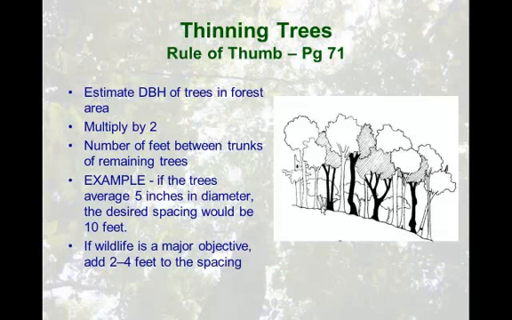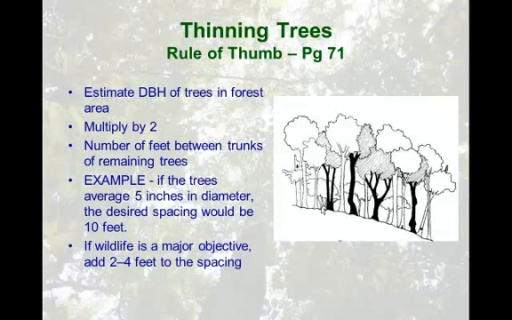Now, a lot of people ask, and this is like a rule of thumb, this is in the book, how far apart should trees be? And this is very tricky when you start putting this stuff out here like this, but this is kind of a rule of thumb, okay? Let's say I want to know how far apart these trees should be. So, if I estimate DBH, which is diameter breast height, when we talk about diameter in forests, we're always talking at 4.5 feet off the ground. It's called diameter breast height. Now I realize everybody's breasts are not 4.5 feet off the ground, but that's what we use in forestry, okay?